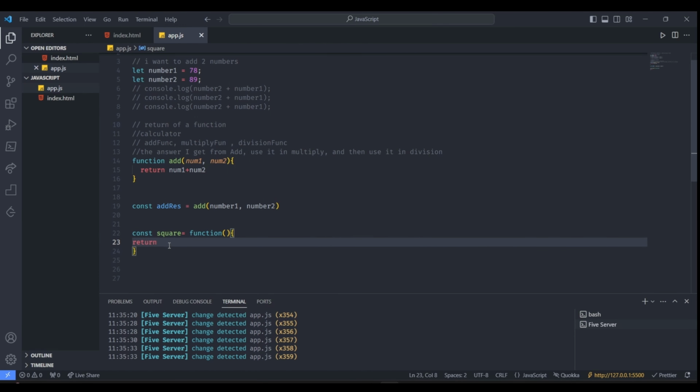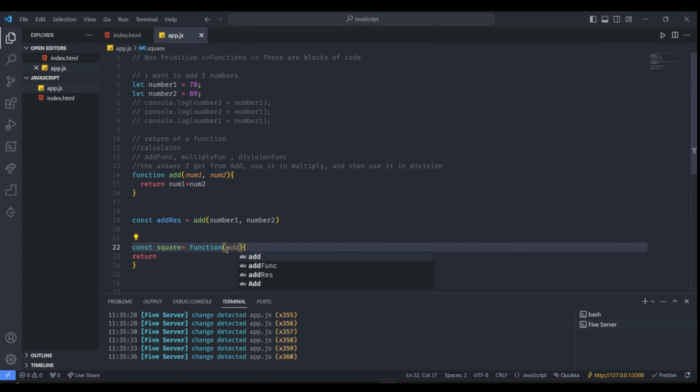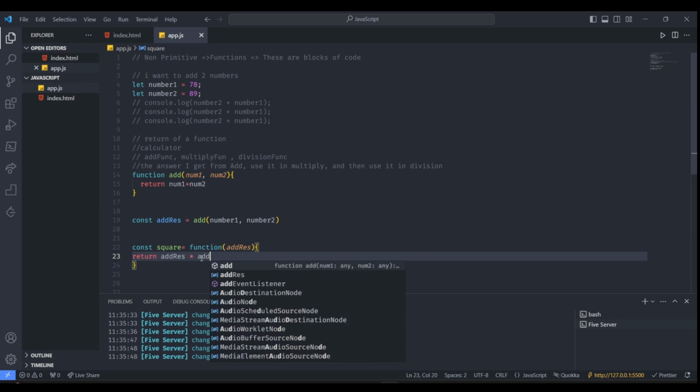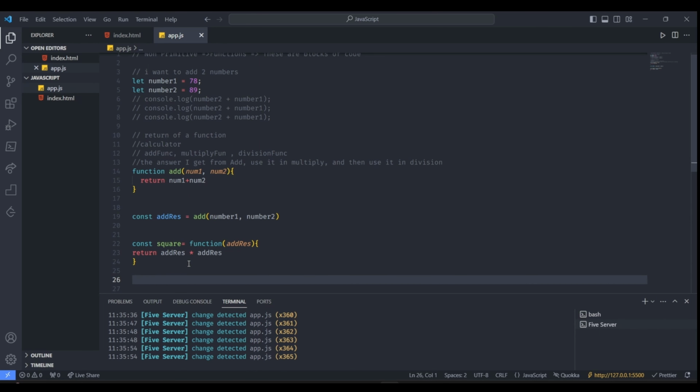I'm not going to console.log because it doesn't make sense here. What I have to do is use the result that I get in the division. So I use addRes over here and return addRes times addRes. Great. Okay.